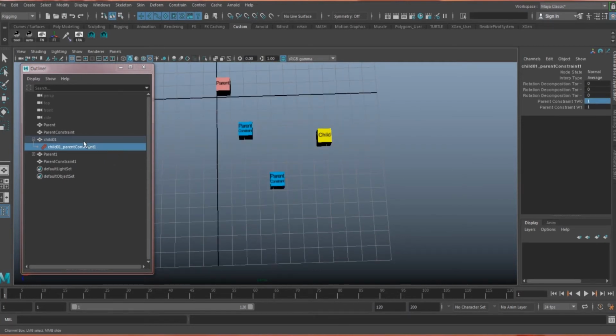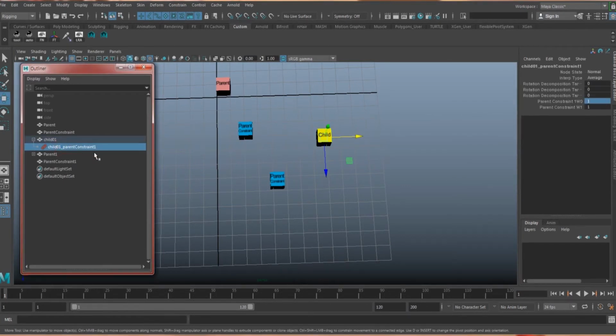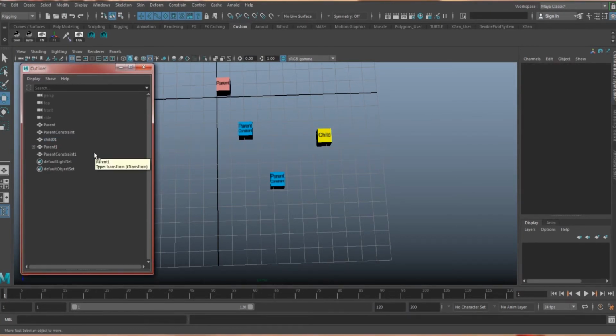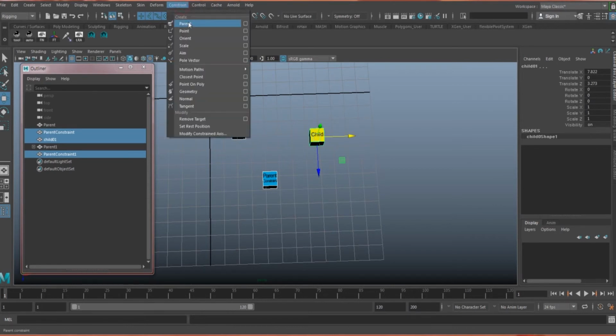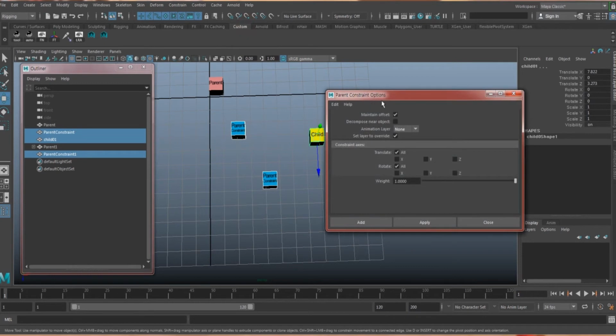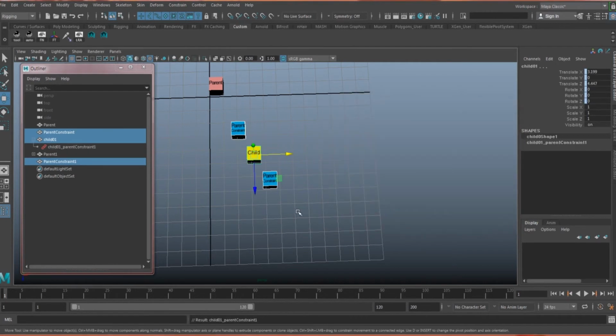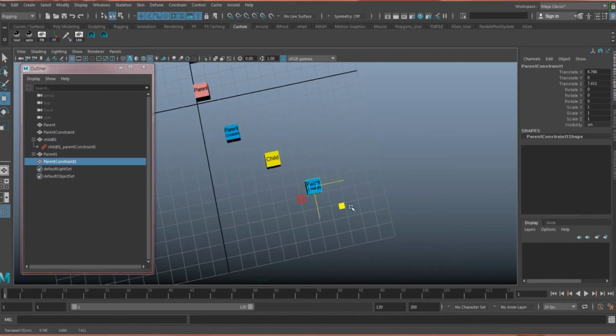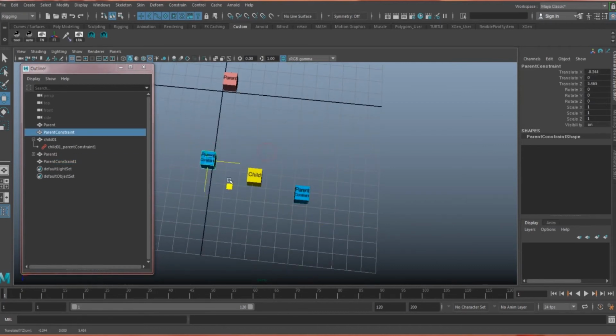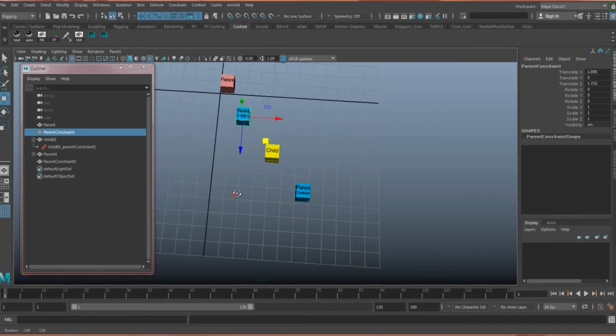Okay, finally I just want to show you another simple thing here. Just the same thing, but I'm going to select the parent constraint objects, select the child, and instead of doing the parent constraint option with Maintain Offset turned on, I'm going to disable this and hit Add. As soon as I do that, the child snaps to the center of the location of both parent constraint objects. So whenever I move my parent constraint objects, the child is always going to be at the center of those two objects.